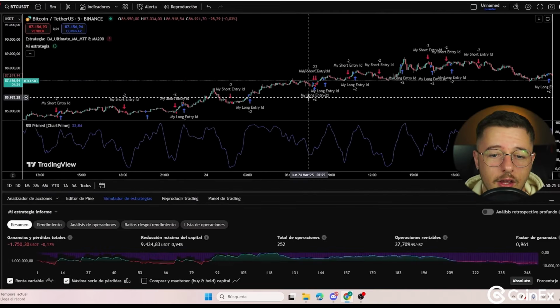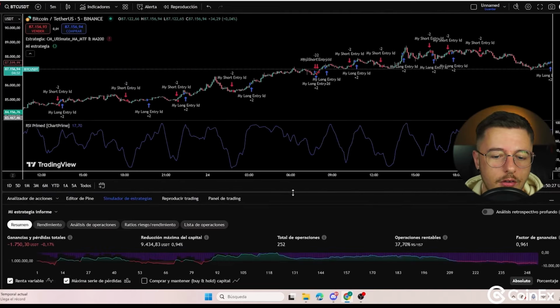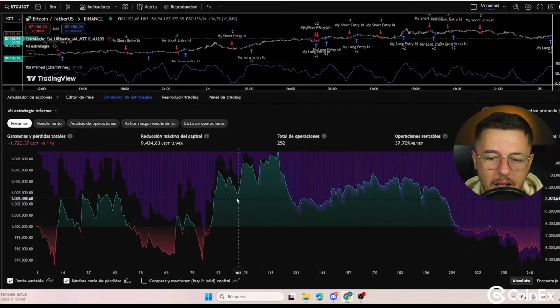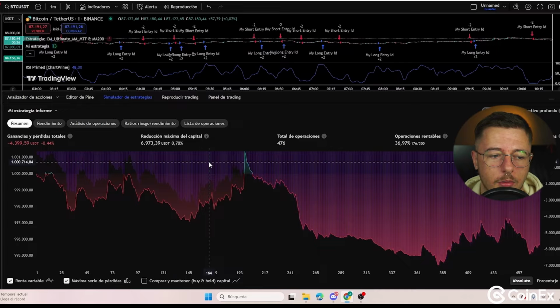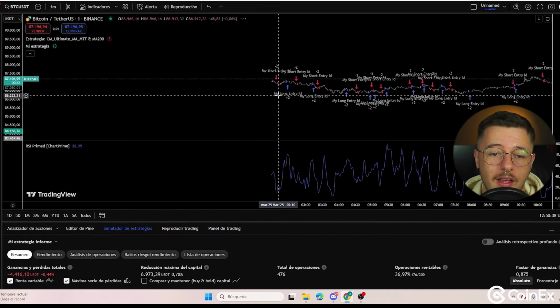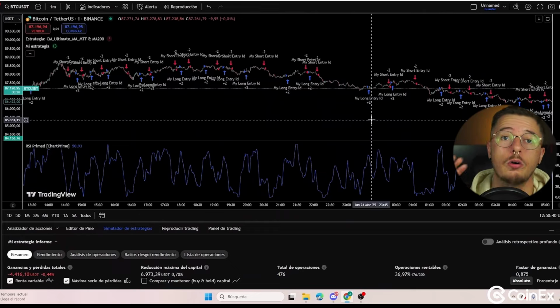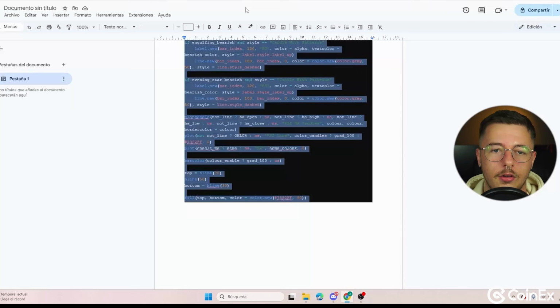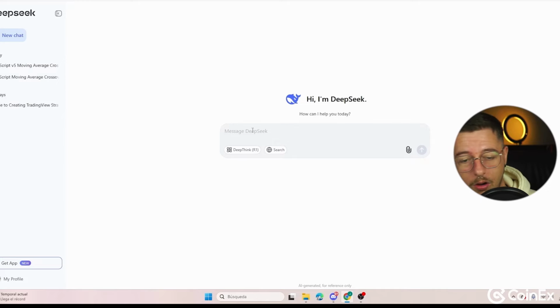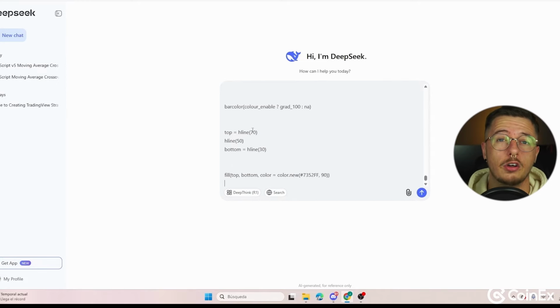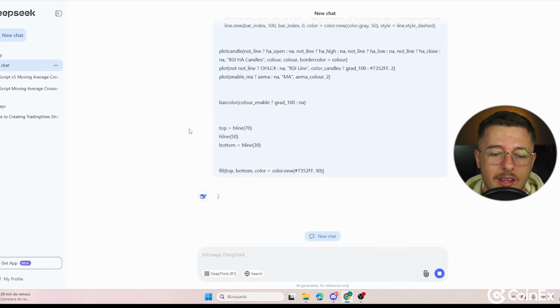And as we can see here, it has created our strategy. We can see how it's doing the backtest. Well, obviously the backtest here isn't very good. I mean, we can change time frames to see if we get any better results, but as a test, we can see it has made the strategy in a total of 3 attempts. So now let's head to DeepSeek to see if we can do it in under 3 attempts. I'm quite curious about this result. Leave me down in the comments if you think it's going to do it in less than 3 attempts. And let's see if it works out.